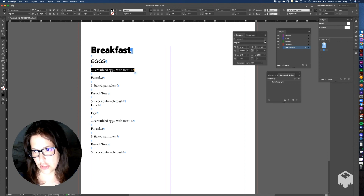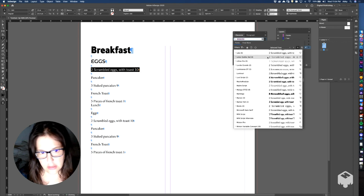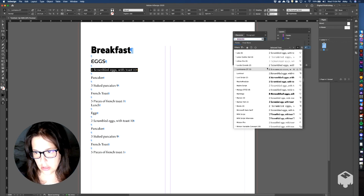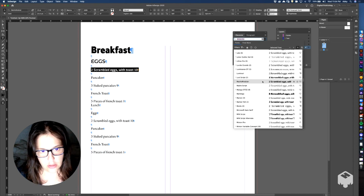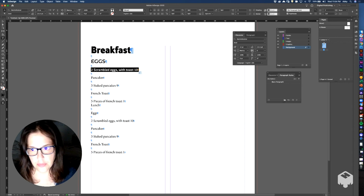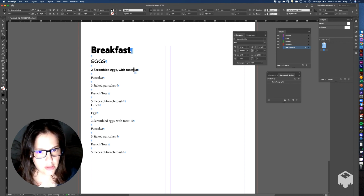I'm going to select my description here. Let's try to find one more typeface that we like that matches these other two. This is going to be a funky menu. I'm going to use this Macho Modular. All right. And it's just bold, that's fine.